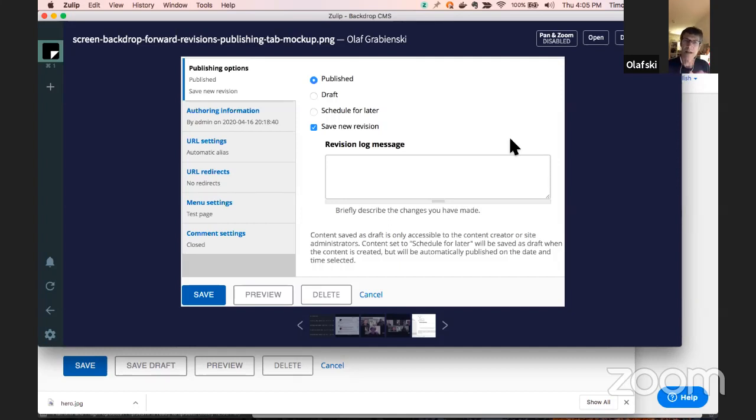Maybe it's not perfect, but you get the idea. We remove the revisions tab. We have the revision together with the publishing options. And so we have one vertical tab less. We don't have the extra button. I think it's not so confusing because, for example, in this case, you leave the node published, but then you save a new extra revision. And then you manage it versus the revisions tab.